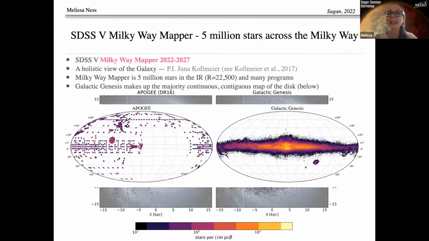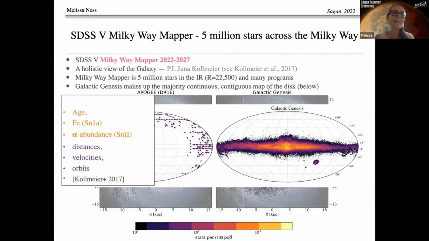This is going to look a little bit like the Gaia image, except we're getting spectra at a resolution of 22,500 for all of these data points. And what we'll be measuring for all of these stars is, again, building this map. Age, we'll be getting an iron abundance and an alpha abundance. And these are really important diagnostics of 2 different channels of element production, from supernovae type 1 and supernovae type 2. So that gives us 2 channels of nucleosynthesis. And we'll be getting distances, velocities, and orbits for these stars. So we can understand when they were born, what composition they were born with, and how they're currently moving and where they reside in the galaxy.